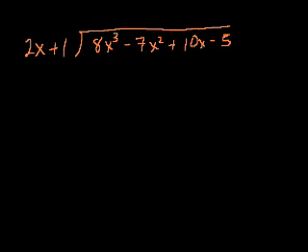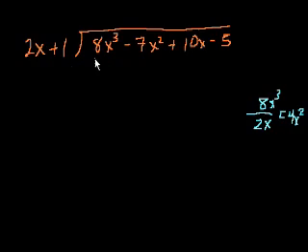We could do a little division on the side, but this is pretty straightforward. 8x to the third divided by 2x is equal to 4x squared. So 2x goes into 8x to the third 4x squared times. And this is a key thing: you don't want to write the 4x squared here. You want to keep everything in the correct places.